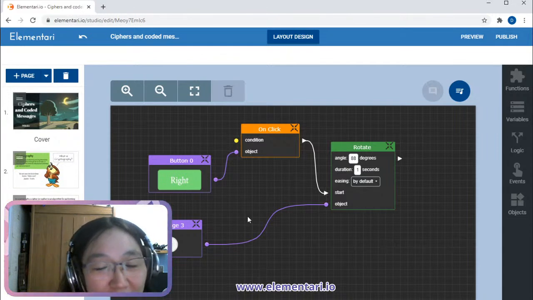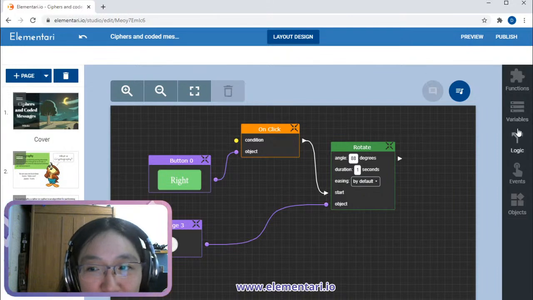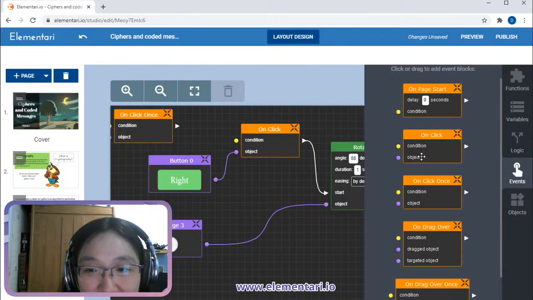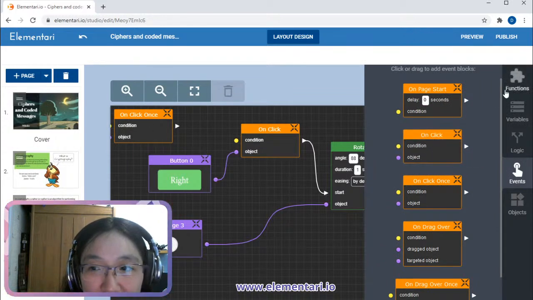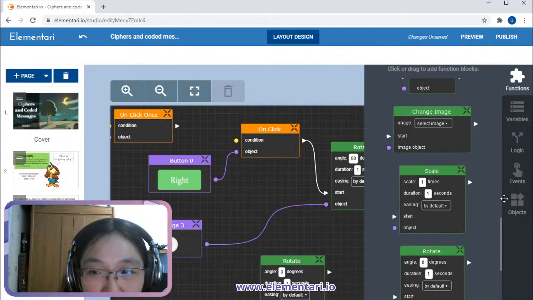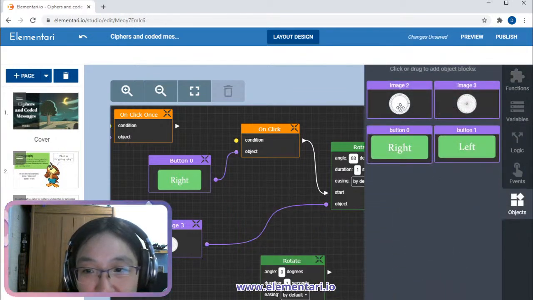No, you can't copy it on the same page. You could copy it on a different page. Yeah, you have to grab all the blocks. You already have it on the page. Great. So you're gonna do it for the left. Which one's rotating?